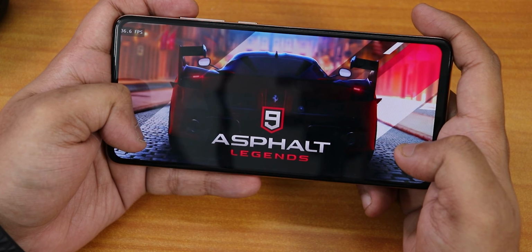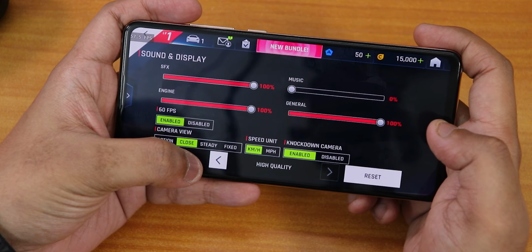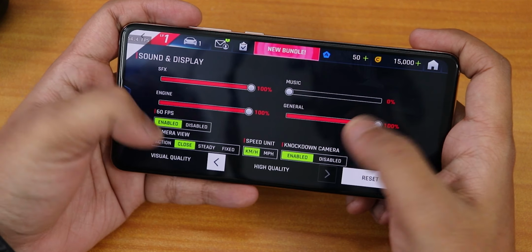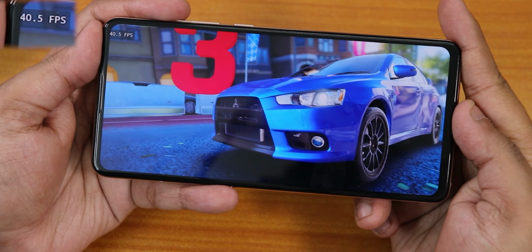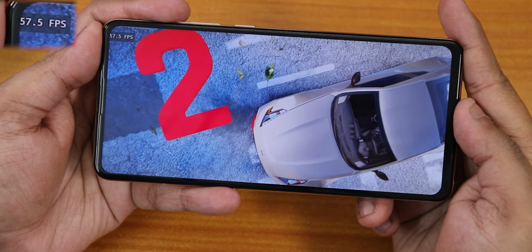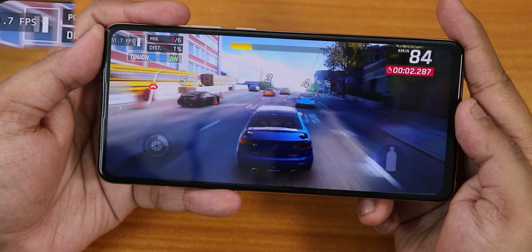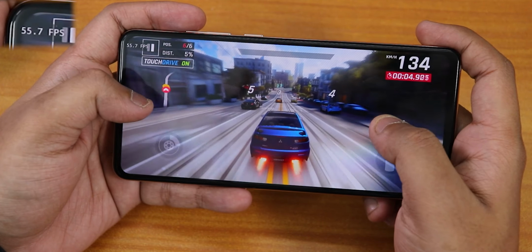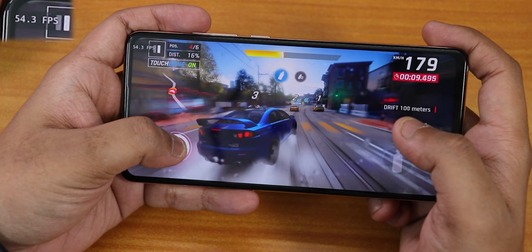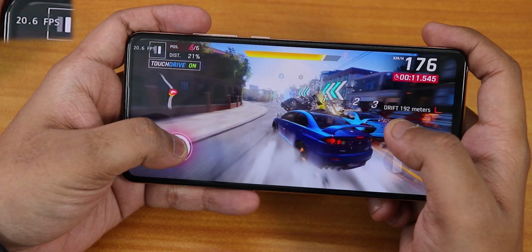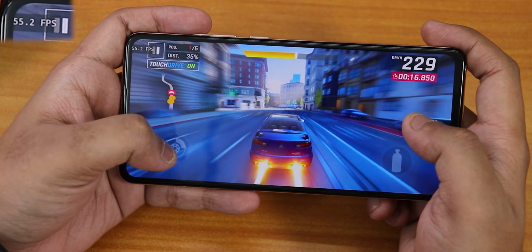Now it's time for the next game, that is Asphalt 9. Right now, as you're noticing, the visual quality is set to high quality, and there are the music and other settings that I have over here, you can see. I did notice some drops in the frame rate while it was turning.